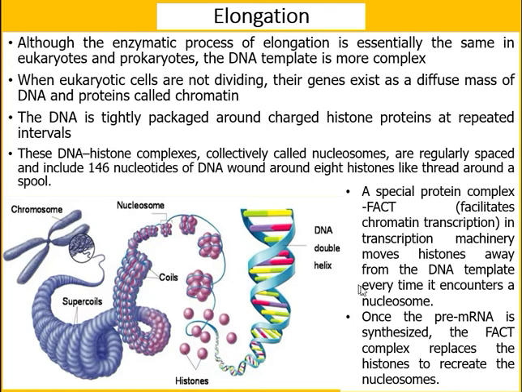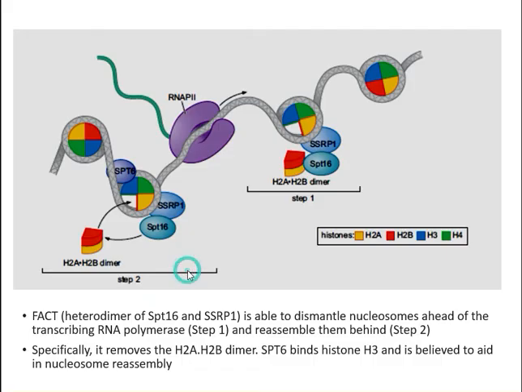So we go to a slide where you can see this. This is RNA polymerase. This is the gene, the DNA which is getting transcribed, and you can see the histones. These colored blocks can be considered as histones. Histones are H2A, H2B, H3, H4, each in 2 copies. That is how an octamer is formed. 2 H2A, 2 H2B, 2 H3 and 2 H4, so altogether 8 proteins. And you can see here, this is the FACT. FACT is actually a dimer formed from 2 proteins. One is called spt16, the other is called ssrp1. So this is the FACT.